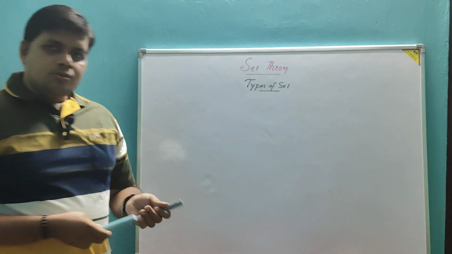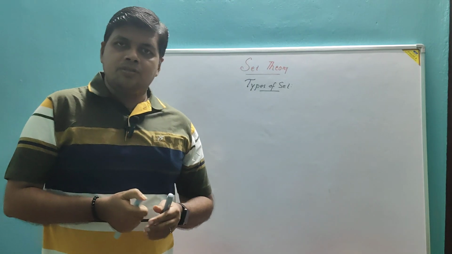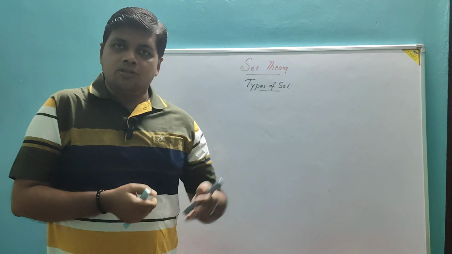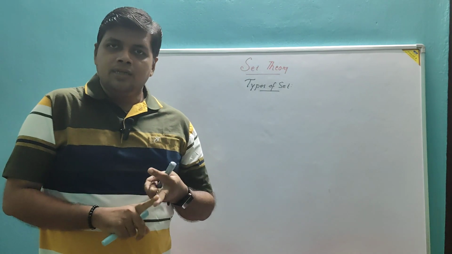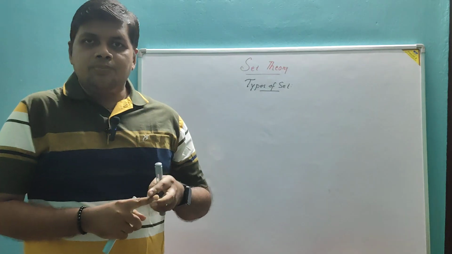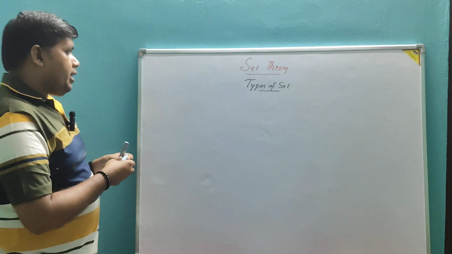So in this video we will be looking into the different types of sets. In the previous video we have seen the different representations of sets. There were two representations we have discussed: one is the roster method, another is the set builder method. So in this video we will be looking into the different types of sets.